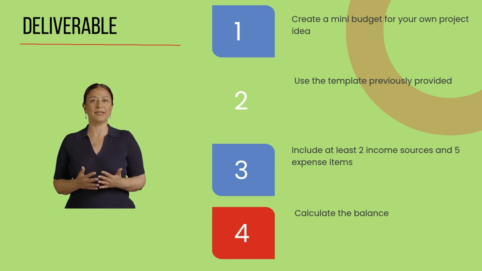Now that you have your budget set, you can start making adjustments to your income and expenses. Maybe you can find ways to increase your income or reduce your expenses to have more room in your budget. Be creative and think outside the box. This budget will serve as a guide for your project and help you stay on track.